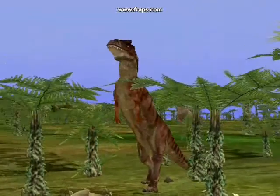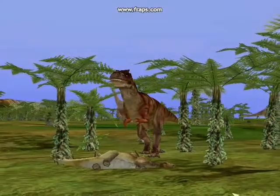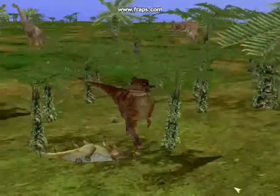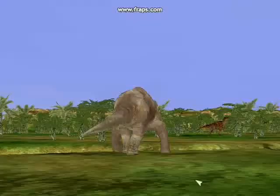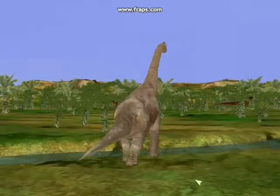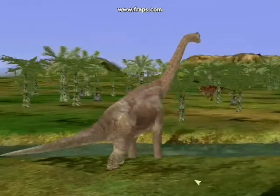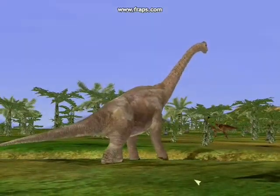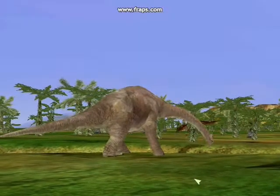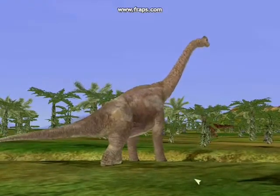Like their cousins, Allosaurus tendagurensis is a fierce hunter. But alone, it is no match for giants such as Giraffa Titan. In fact, the Allosaurus would rather leave these giants alone and not bother them at all. They know that animals at this size can easily ward them off. They play it the safe way, and leave the giants in peace.